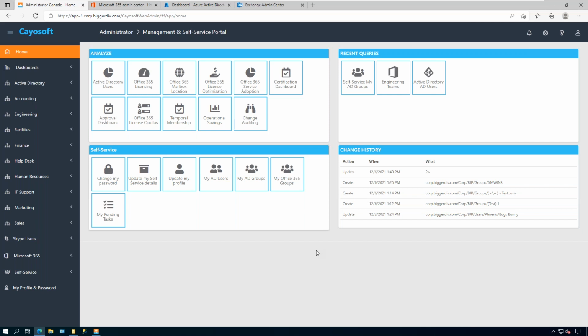So instead of having to use a whole bunch of separate tools like Active Directory Users and Computers for some things, on-premise Exchange Admin Center for something else, online Exchange Admin Center for something else, Office 365 portal or the Azure portal for something else, we bring all of those things together and we can delegate that.